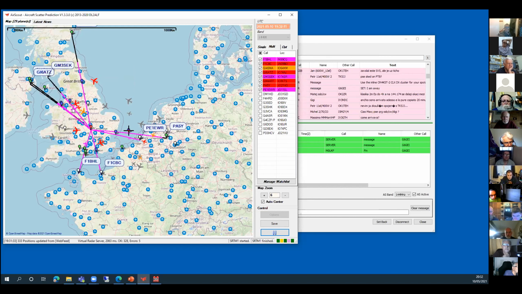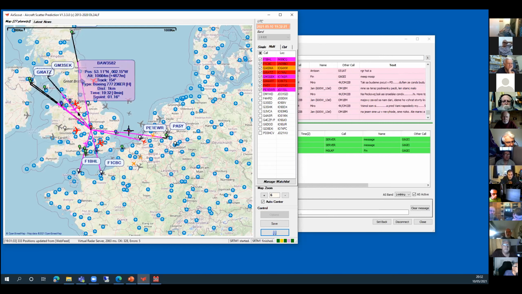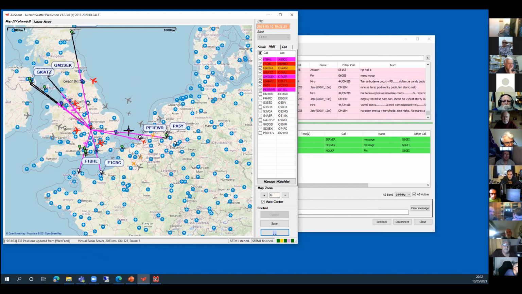So you just need to either jump in at the end of whoever he's talking to. And this is a really good one, because it's not quite flying down the route, but it's not far off. So you've got a long window of opportunity with that one, as opposed to this other red one that's just going to cross it shortly.